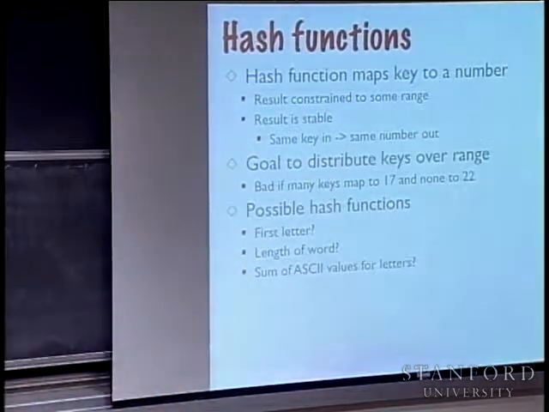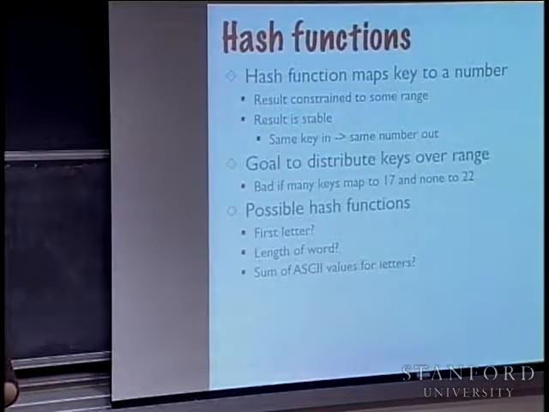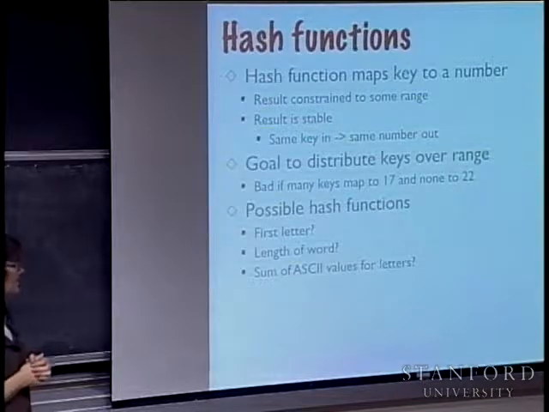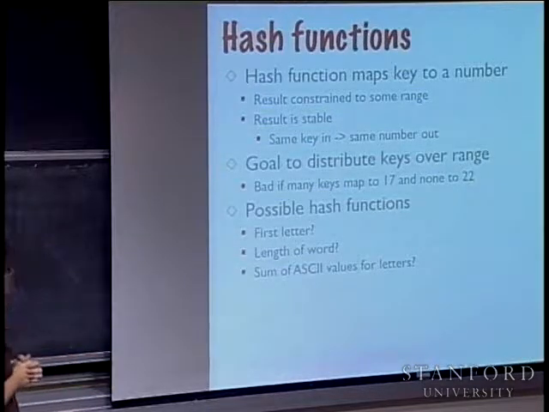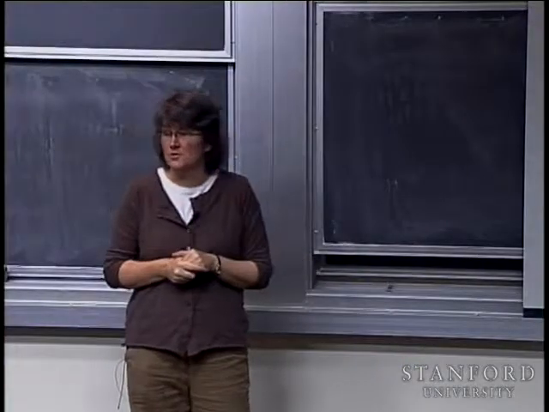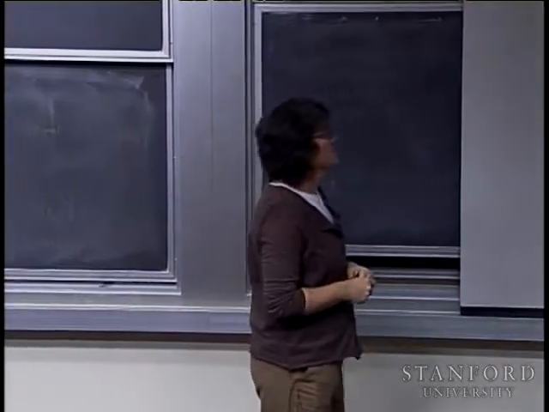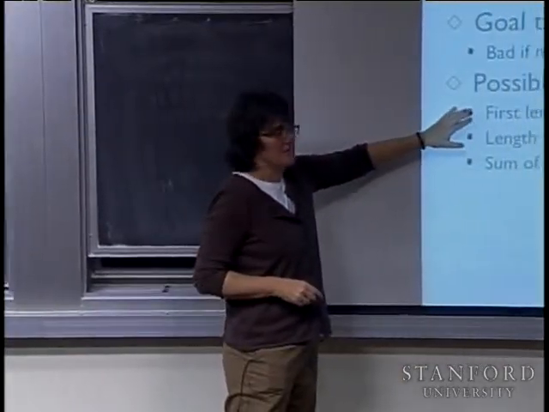For example, some really simple things you could do is just take the first letter. I talked about this earlier with last names. If I was trying to divide up my students, I could divide them by the first letter of their last name. That would use exactly 26 buckets, no more, no less. And if I happen to have 26 buckets, then at least there's some chance it would get some coverage across the range. There is likely to be clustering, though. Some letters are a lot more commonly used than others. So it would produce a bit of an artifact, but it would be reliable and it would use 26 buckets. If I had 100 buckets, this would be a crummy function, because it would use the first 26 buckets and none of the other ones. So in some situations, this would get me a little bit of what I wanted.